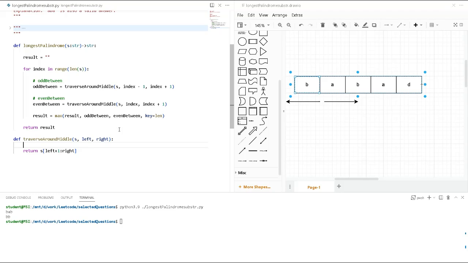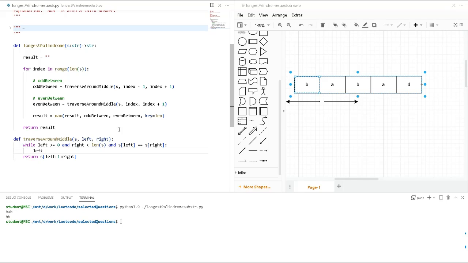So now we have to code how we're going to traverse around the middle. We will use a while loop, and it will be as long as left is greater than or equal to 0 and right is less than the length of the string, and then both left and right have to be equal to each other.